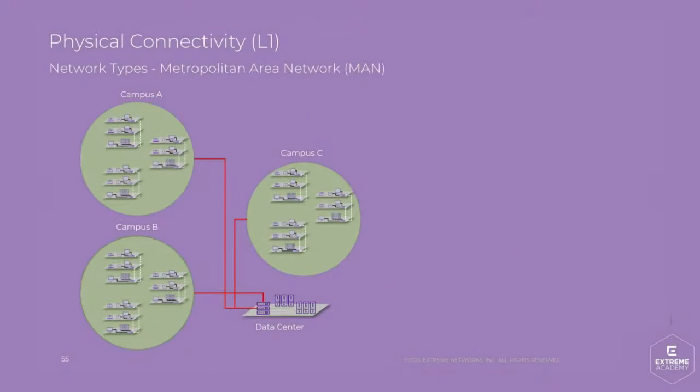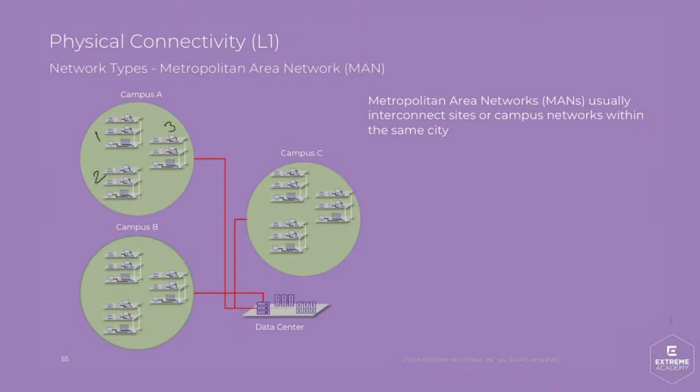The next one that we're going to cover is a metropolitan area network. Okay, a MAN, not a male, a metropolitan area network. We're not being sexist, that's just what it stands for. This is when you have a network, for example, a campus, which is a group of LANs connected together, across not just one campus location, but now across a city. In a city like London, the University of London might have 4 or 5 different campuses in very different locations: 5 miles this way, 10 miles that way, 8 miles that way. They all belong to the same university.